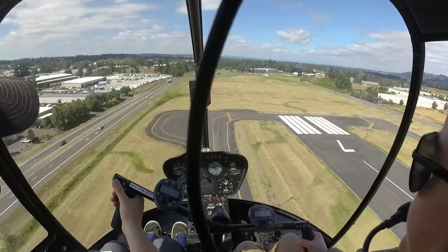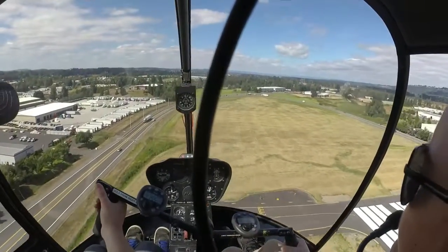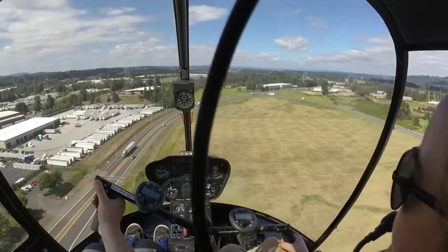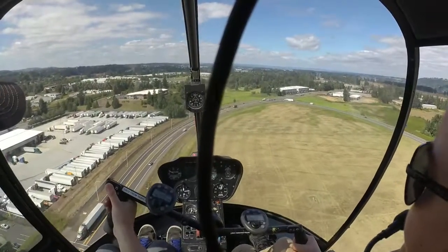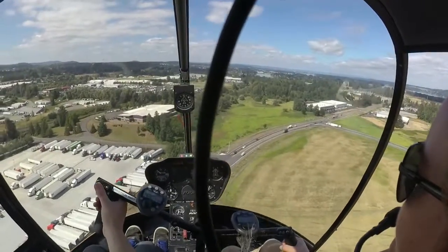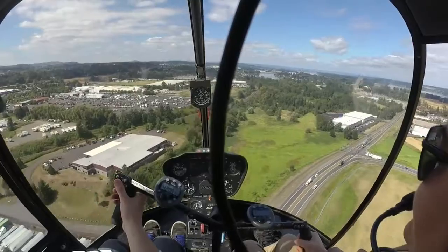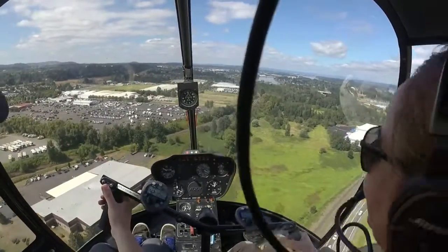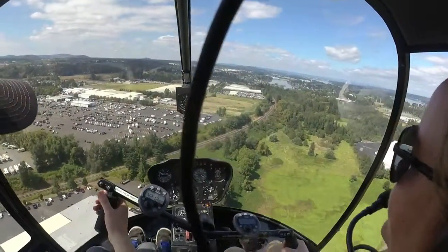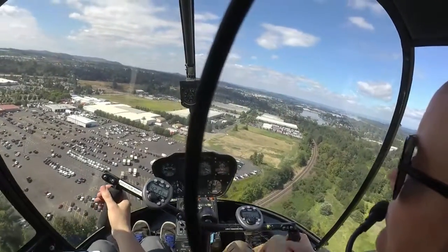And last thing is calling tower and telling them that we're going around. I'll do that. Tower, copter 1 Juliet Delta going around Bravo. Copter 1 Juliet Delta, roger. She said roger. I was like, say again. Oh, you said roger, right? Okay. Awesome, 100 feet to go. Right side is clear, left side is clear.